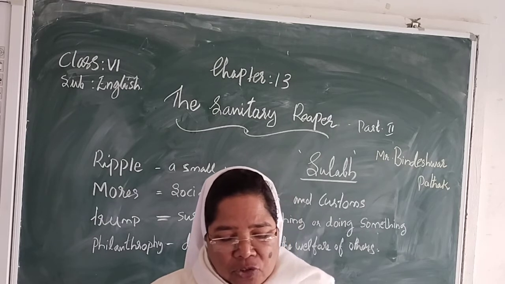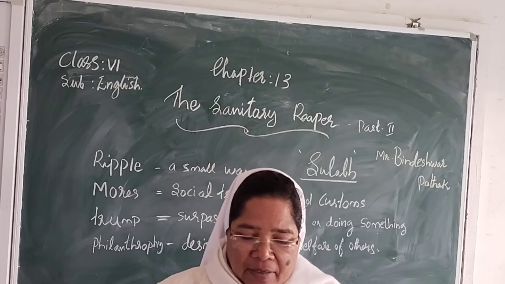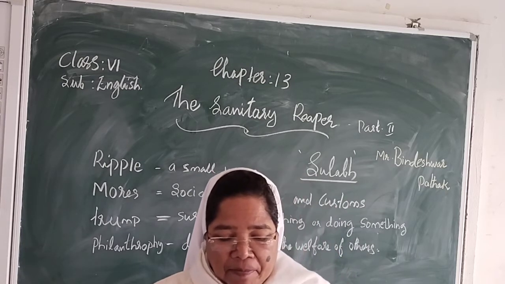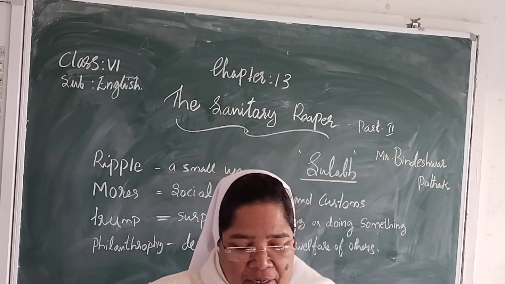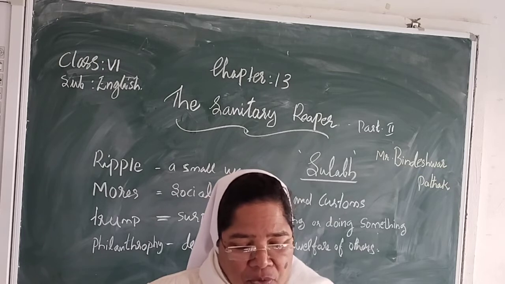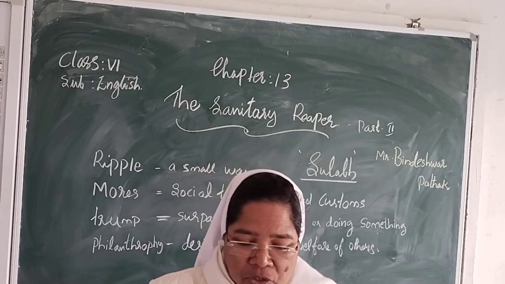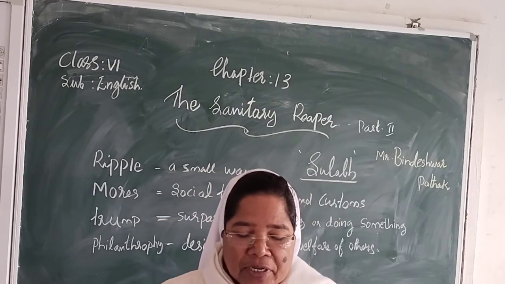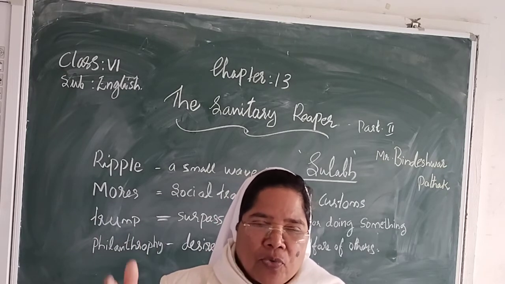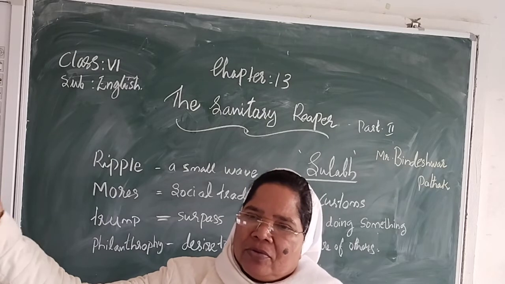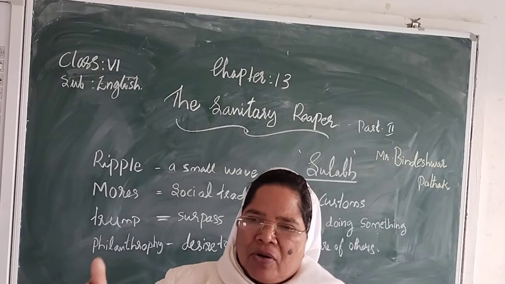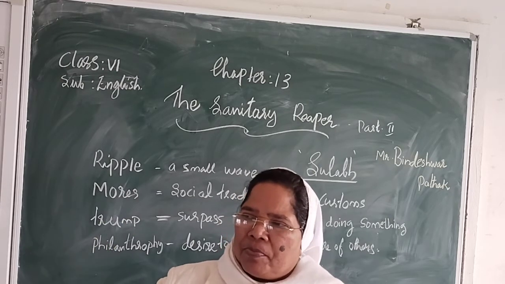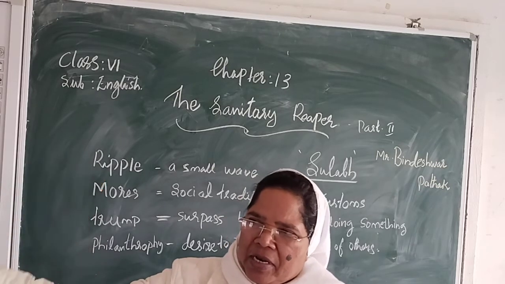Another project that the organization is excited about involves inspiring companies and businesses to adopt villages and blocks to improve their sanitation infrastructure. Marginalized communities means those who are poor people, those who are Adivasi. They are in a very poor condition. They have no money, no education. They have some villages where they are living.